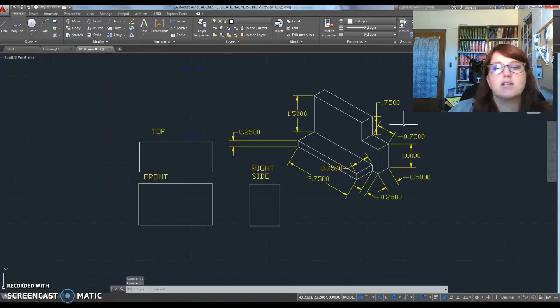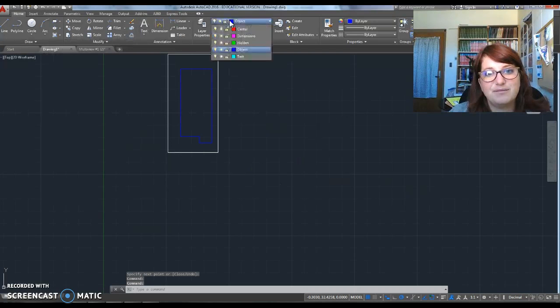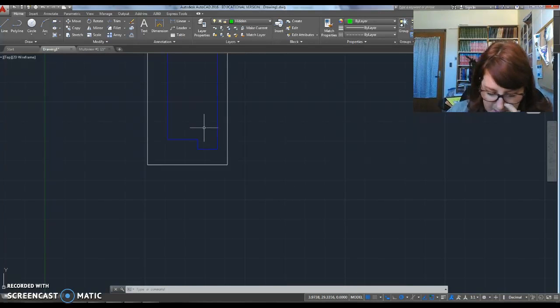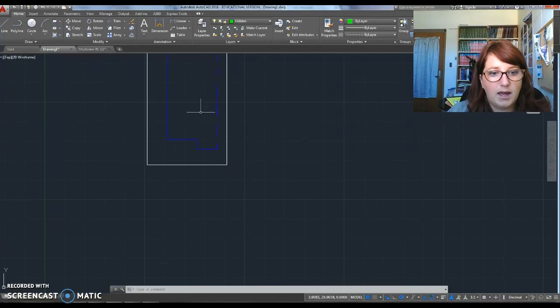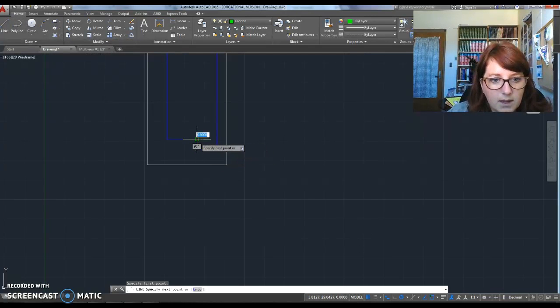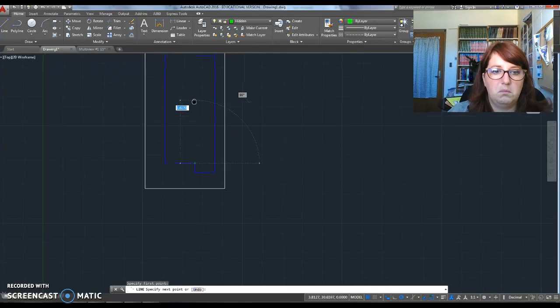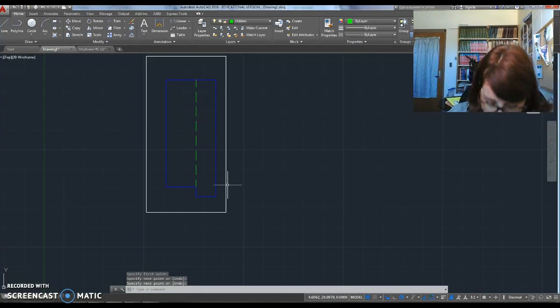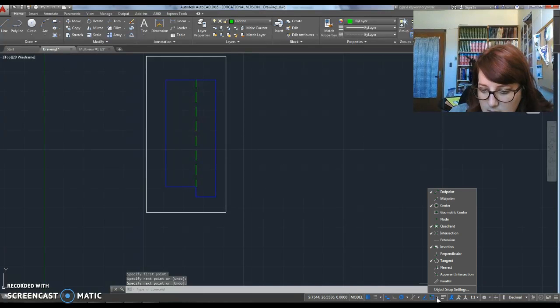Don't you worry. So now this is where you're going to use that hidden option. So click your hidden option. And from here we have a line that goes from here to here. And then on this line, I want to make sure I have everything turned on that I want.